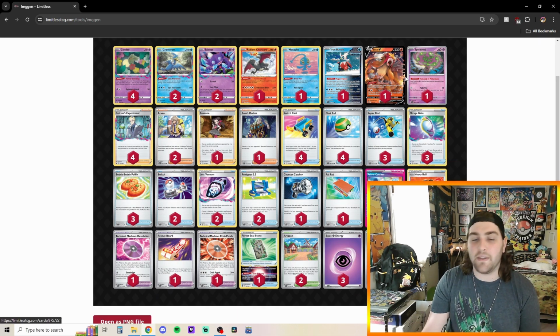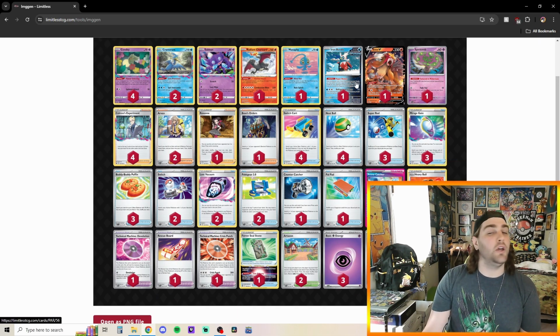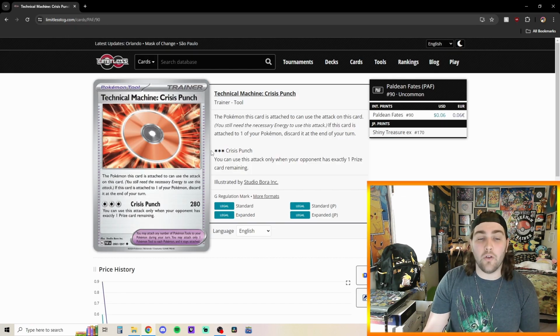I like the Entei in the deck. I like the Iron Bundle. Just play a copy of a Water Energy. It's worth it. I'm telling you, it really is. Crisis Punch as well, making its way in here.